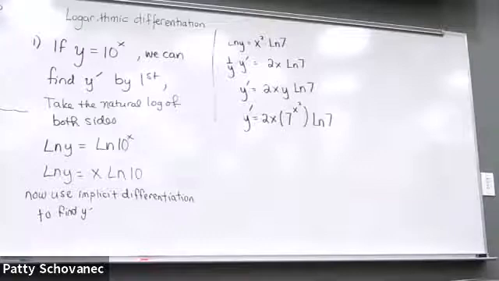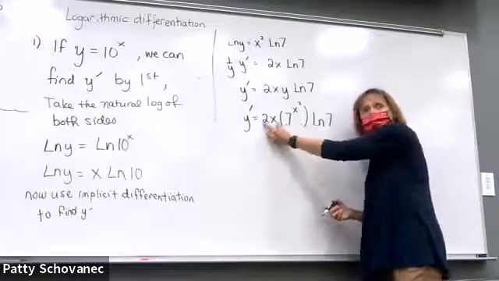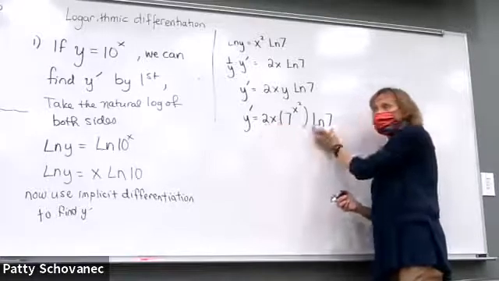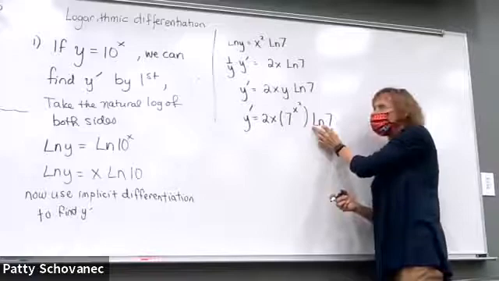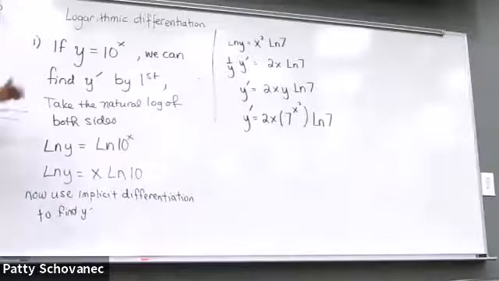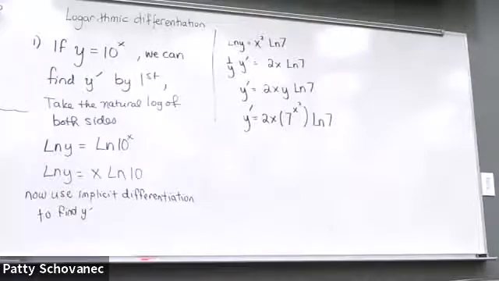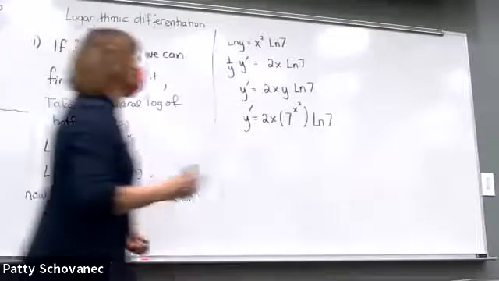It very much mimics the way we take the derivative of e. The derivative of e to a power is itself times the derivative of the power. But it's got this extra term here, which is the natural log of the base. Same deal here. If I'm taking the derivative of e to the x, I get e to the x back. Well, I got the 10 to the x back times the natural log of 10. The derivative of any exponential function is itself times the natural log of the base times the derivative of the exponent.